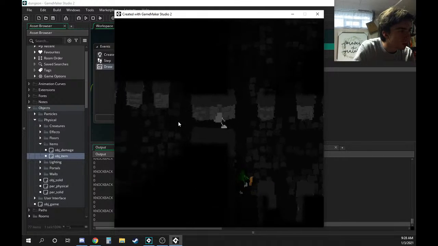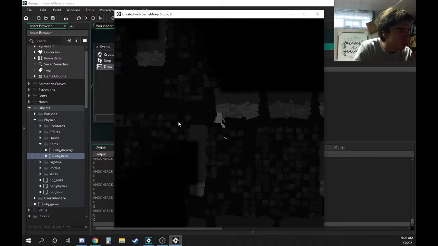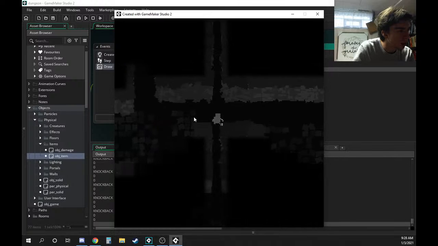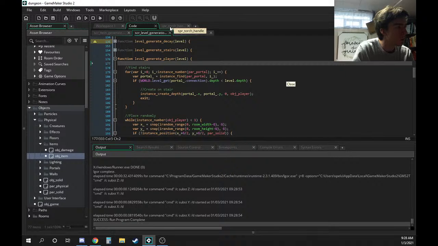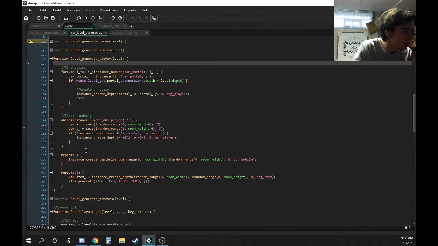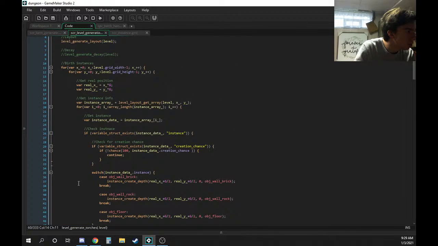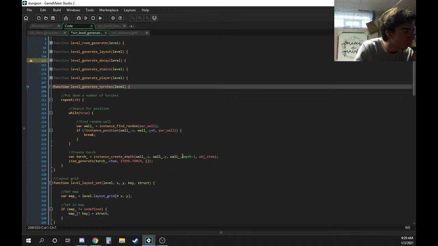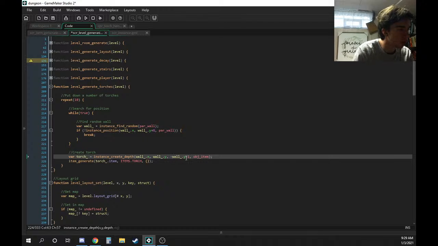Are there torches on the walls? No, because, yeah. It's okay. All I have to do, I think, to fix that is, let's see, where's the generate torch? Here. Generate torches would have to be wall dot, minus wall dot, yeah, something like that.